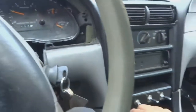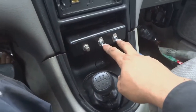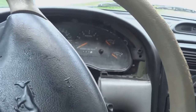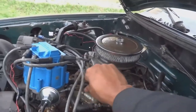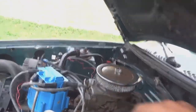And there we go. Back in neutral. Turn the key off. And there you go, guys. We just got done with everything that we were supposed to do today, which was fix that spring on the throttle plate. So it seems to be working just fine.